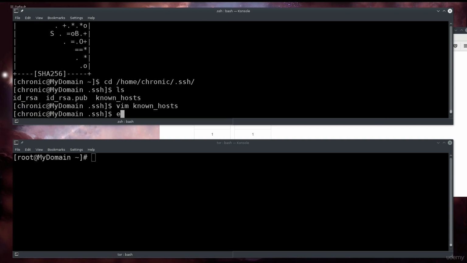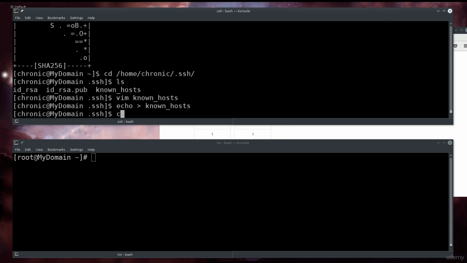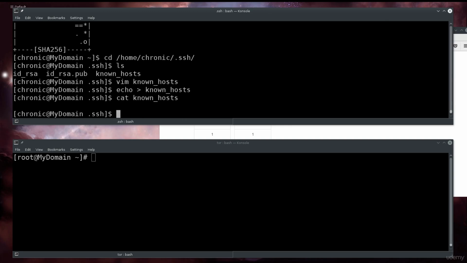Let me just go ahead and quit. You can also modify the known hosts file manually. I'm just going to go ahead and purge it. So I don't have any hosts that I have actually remembered, because RSA keys are specific to an IP. Once you generate the SSH RSA keys, they're specific to an IP address. Even though the IP address can change, you will get a warning stating that the IP address has changed and there is a possibility of a man-in-the-middle attack. But usually it's not a problem, it's just that the IP address has changed.